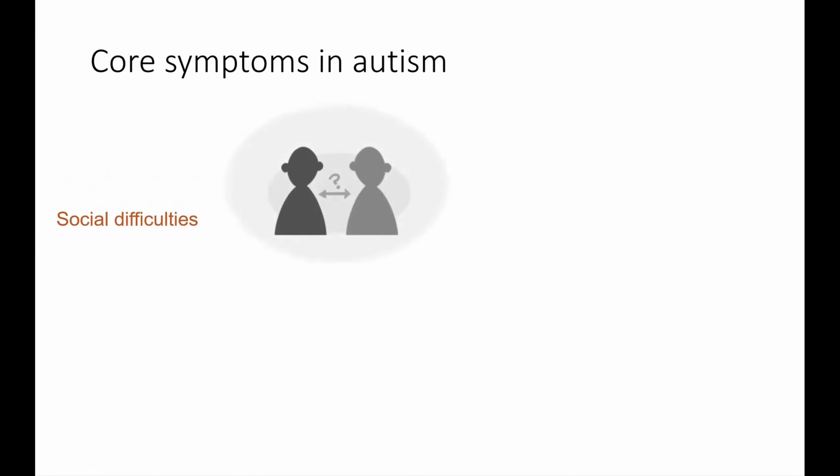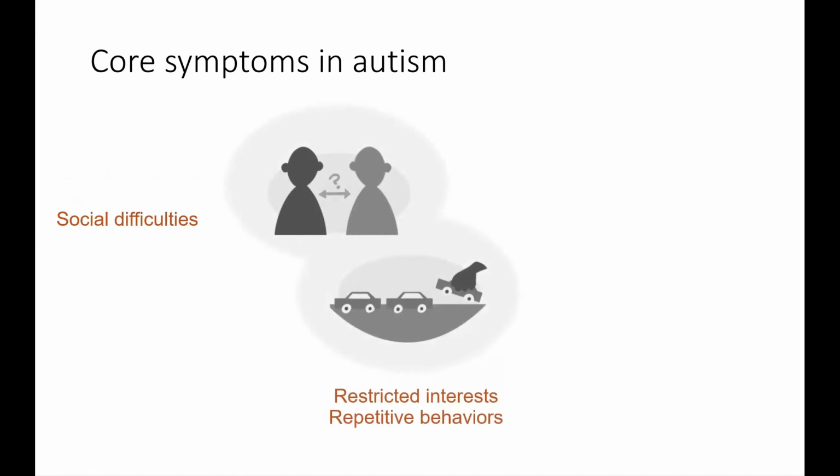Autism is a neurodevelopmental disorder which is characterized by early onset difficulties in social communication and very focused, restricted interests and repetitive behaviors. People with autism also experience atypical sensory processing. And despite this core set of common symptoms among autistic people, the clinical presentation, the underlying causes, biology, and outcomes can vary greatly from person to person.